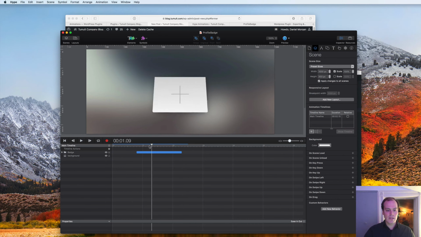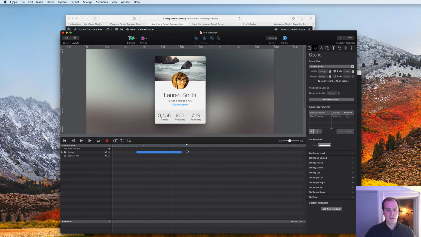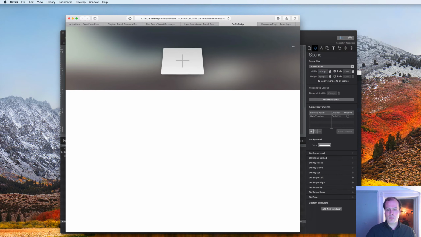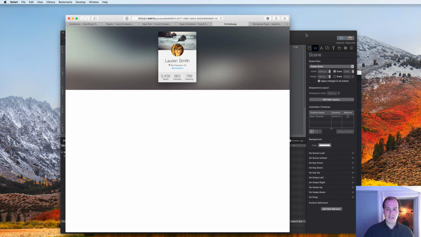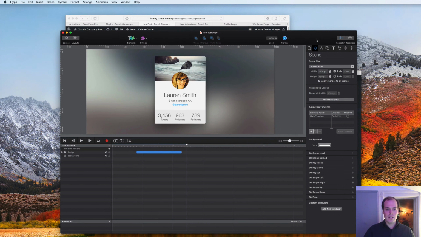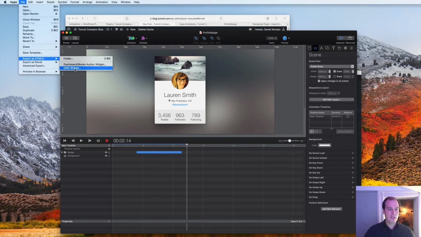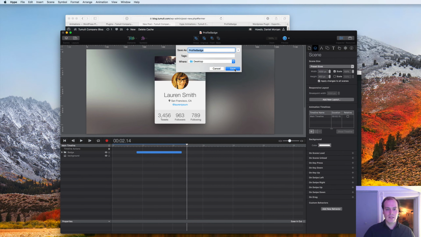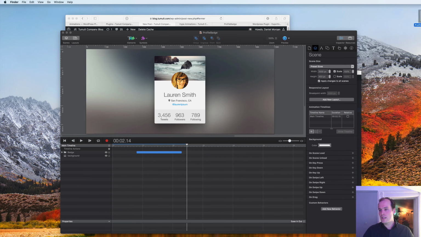So I'm going to start from this Hype animation. It's a responsive document in the width dimension. It's important to not create documents that are responsive in both the width and the height. This will cause problems with your theme. So once you have your document, you will export it as an OAM widget. And this is similar to a zip file. It compresses everything into a single file, and you'll see it right here.